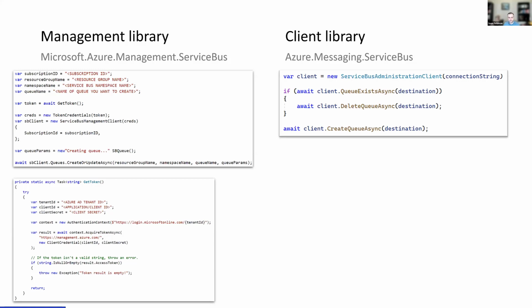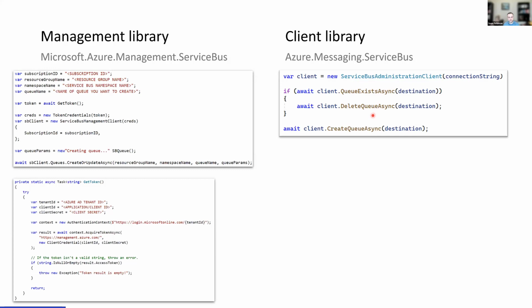So in this specific snippet, what I'm doing is I'm using the client to check if the queue exists. If it does, delete it and then recreate it. Obviously, this is great for demos. This is not good for production code because by deleting the queue, you're going to be eliminating all of the messages that were sitting in the queue, right? Defeating the purpose of messaging to begin with. So take carefully reference to the samples that I'm giving here. Not everything that you see is great and should be used as is.